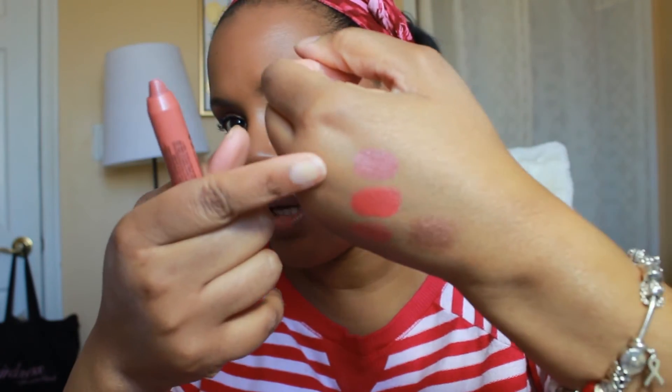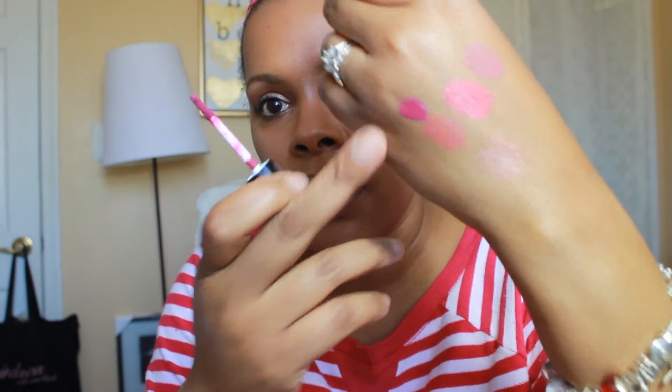I have one in Mango Sorbet, keeping with this fresh spring look, and one in Lychee Gloss — and that's what it looks like. I've really loved that one. I also have one of the NYX Simply Nude Lip Crayons in the color Sable, though this one is sort of broken so I have to be careful with it. Then I have two of the Intense Butter Glosses — one in Spice Cake, which is darker in person than on camera, and quite pretty.